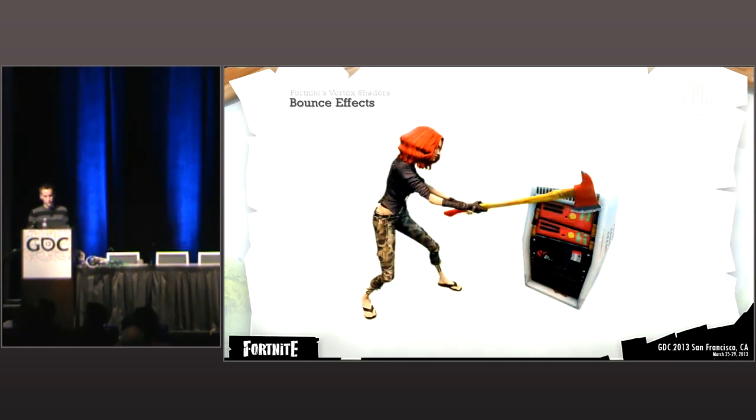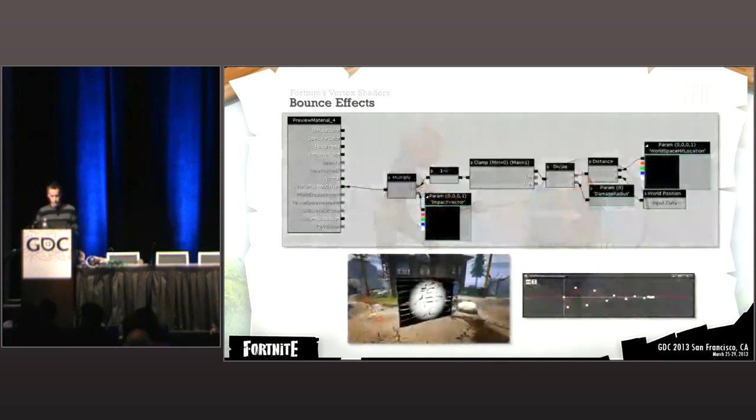So when examining how this works, we have to look at two components. First, a portion of the process is handled on the gameplay code side, and then a process is handled in the vertex shader itself. So first, gameplay code feeds the shader an impact location, an impact vector, and a jiggle radius. Using that information, we're able to find the distance between the world position of every single vertex on the mesh and the world position that gameplay code fed us. And then we divide it by the radius and invert it. And it produces a result like this.